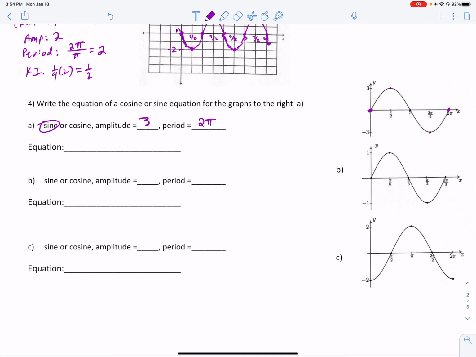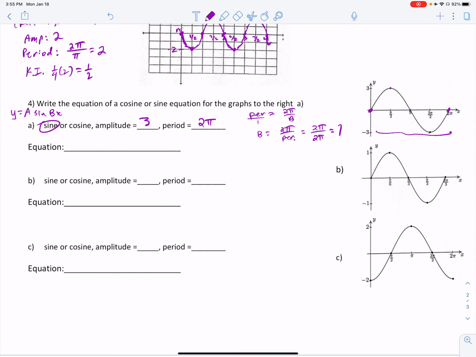And so for the equation, we're trying to fill out y is equal to a sine of bx. So we really need to figure out what is the value of a and what is the value of b. And we need to use that the period is 2 pi divided by b. But this is like a proportion, so that's the same as b is 2 pi divided by the period, algebraically. Since we know that the period shown here on the graph, this one full period of sine, is 2 pi, b is 1.